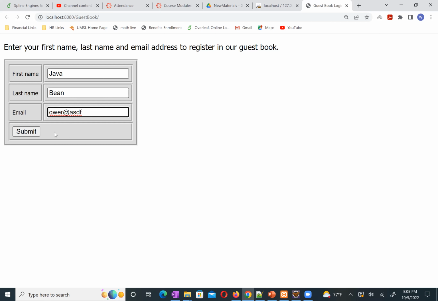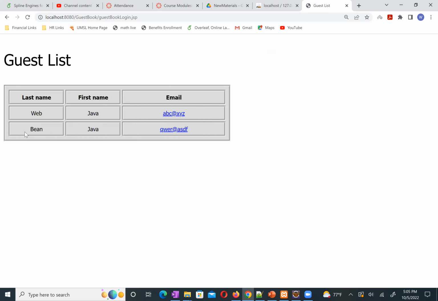All right, submit. Then this is the page showing the guest information, like this. It works, no error, that's all you need.